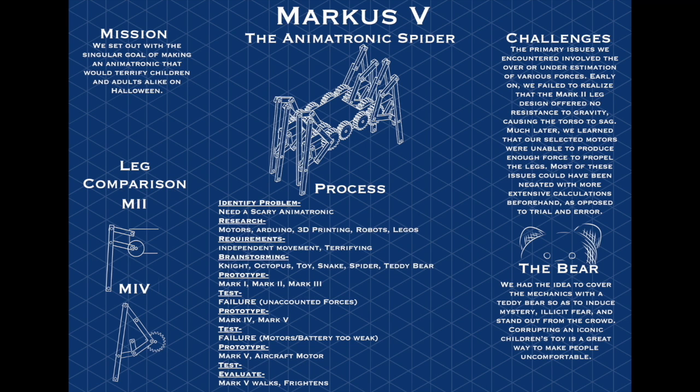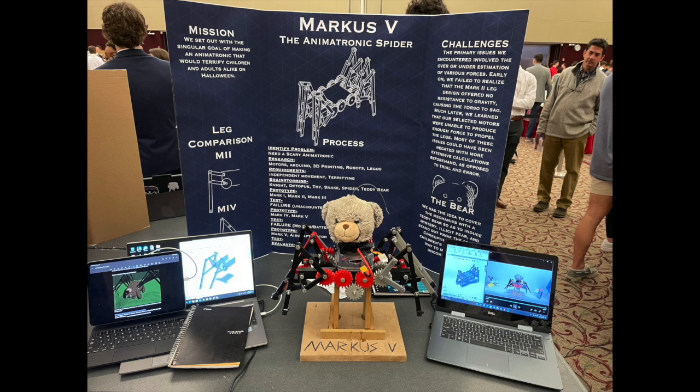Regarding the art design of the poster itself and some of the blueprints we created, we wanted them to look like blueprints. It was kind of a way to appeal to the professional audience and the general audience at the same time. It made it look not futuristic, but scientific and fancy, and also just visually appealing.